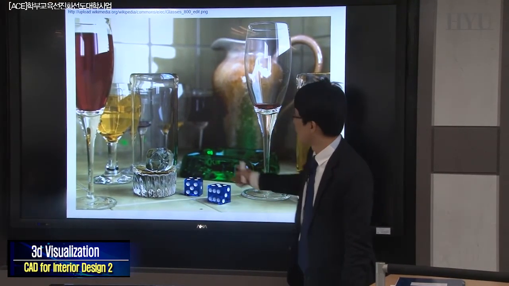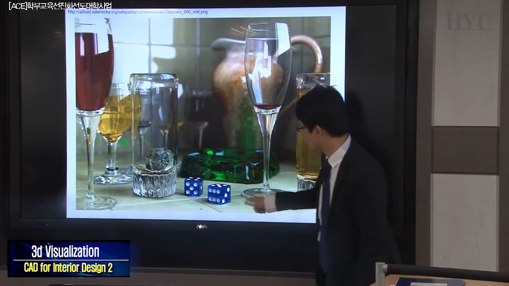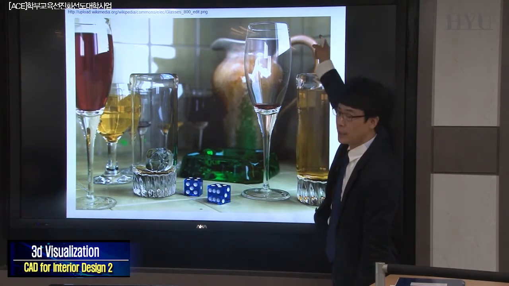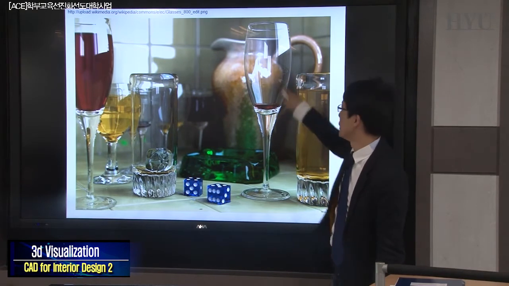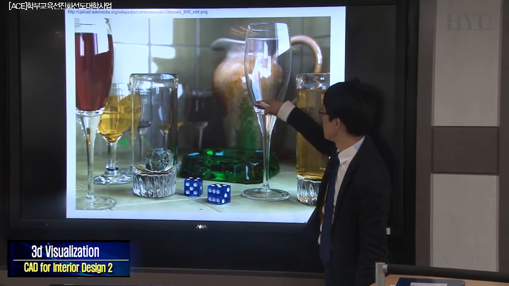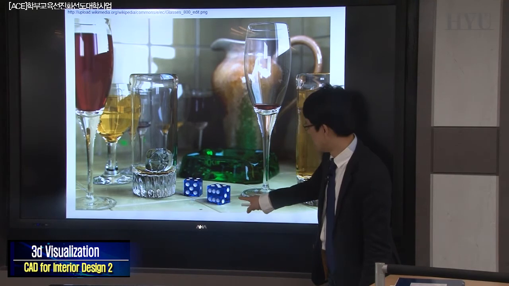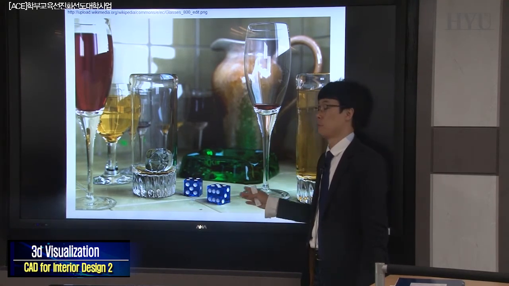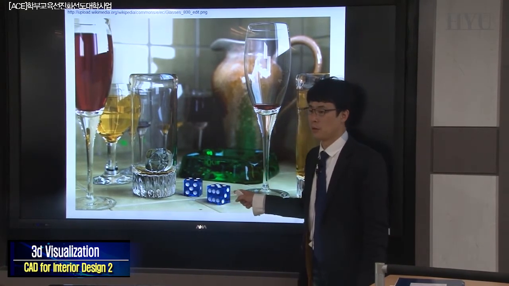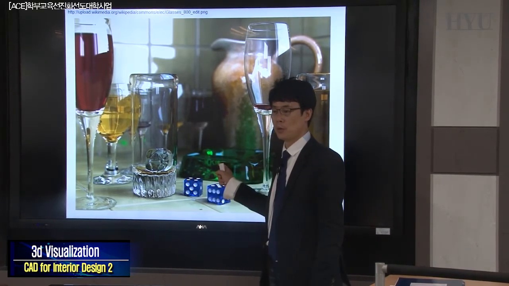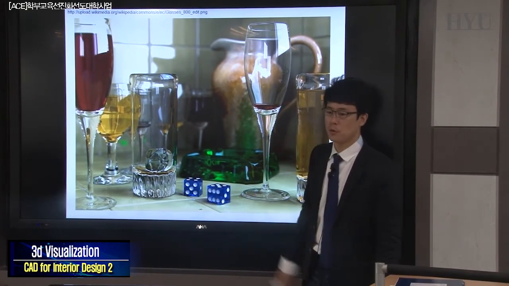Shadow casting and reflection, some out-of-focus areas, and caustics. Caustics means light penetrating from here to there, and refraction made, and some different types of lighting sources from somewhere. Probably this one was made by this one because it's green in color. Another lighting source generates this kind of lighting, the bright side among the shadow. That is caustics. A sphere, a glass bowl, certain kinds of objects usually generate this kind of caustics effect.